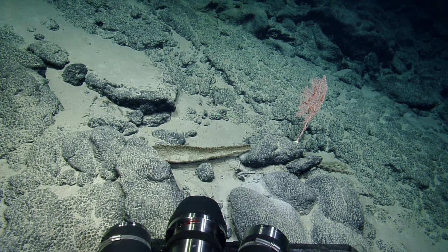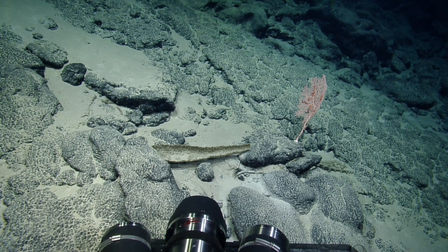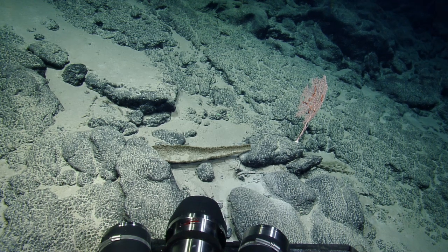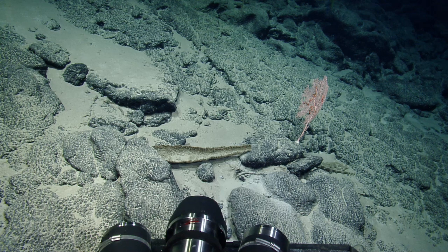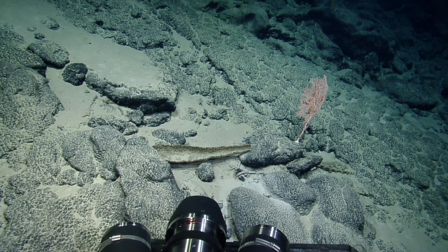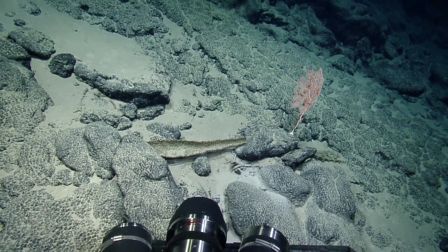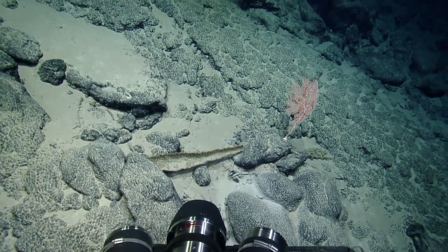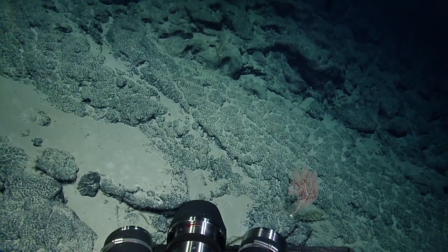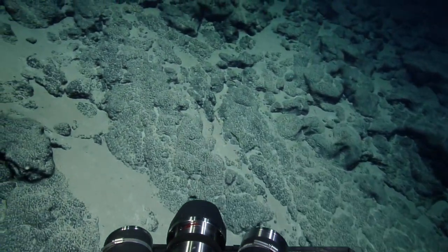And then we're getting in the chat an adorable question from a three-year-old: have you found anything yet today? My personal favorite thing that we've seen so far is the fish that showed us his butt. That was awesome. But we've definitely seen plenty of coral, plenty of sponges, lots and lots of different species. As Steve was saying a few minutes ago, the diversity around this area is pretty breathtaking. Lots of different types of sponges and coral for the most part.